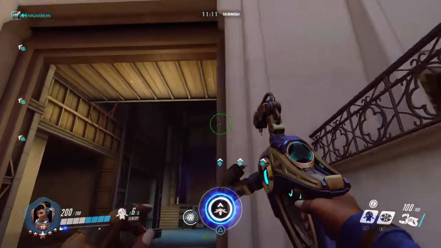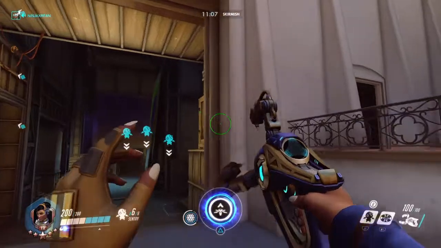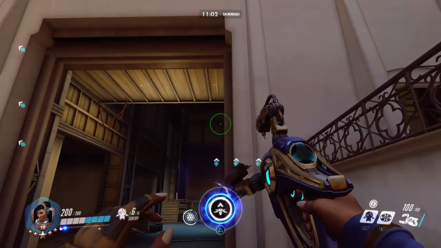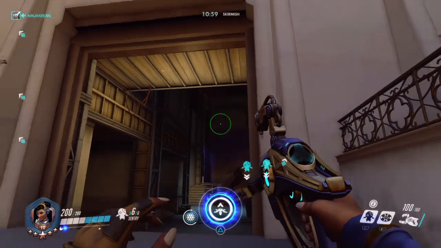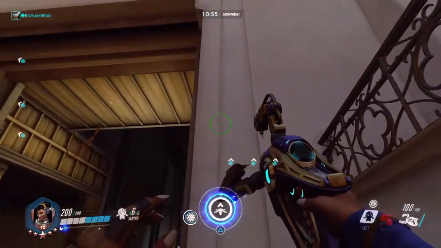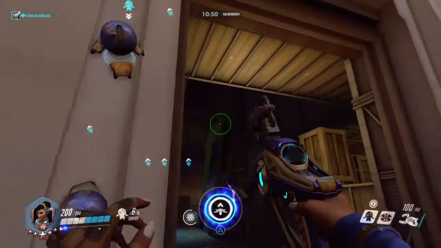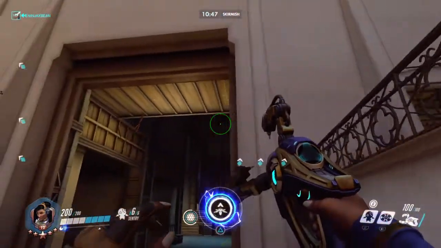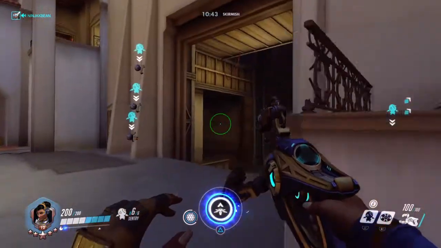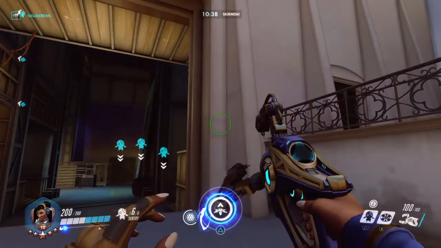For shield generator, once I have shield gen up, Symmetra has 275 health with the shields, not including any other additions like armor or whatever. But I like to play flanking Symmetra at that point, so I like to flank and go behind and pick off their supports. And even just getting one support with Symmetra really messes up their advancement because they're down a healer. So yeah, the more picks you can get with Symmetra, the better it is for your team, because it really messes up the tempo of your enemy team's push.